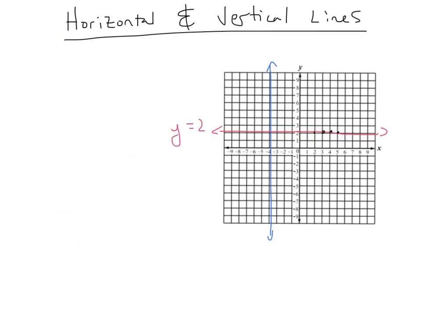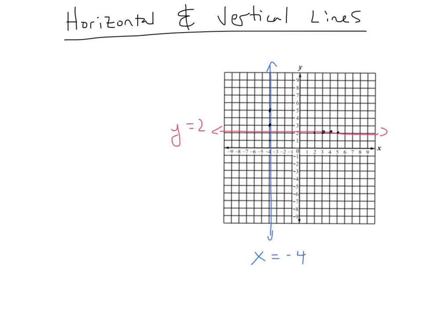And similarly for the vertical line, we can look and say, okay, here's the point -4, 5, and -4, 3, -4, 1. All of these have an x-coordinate of -4, so we say, hey, x equals -4 is the equation for that line. That's all I've got for the instruction.